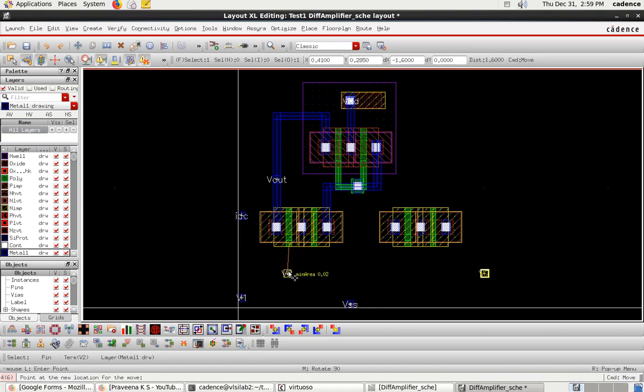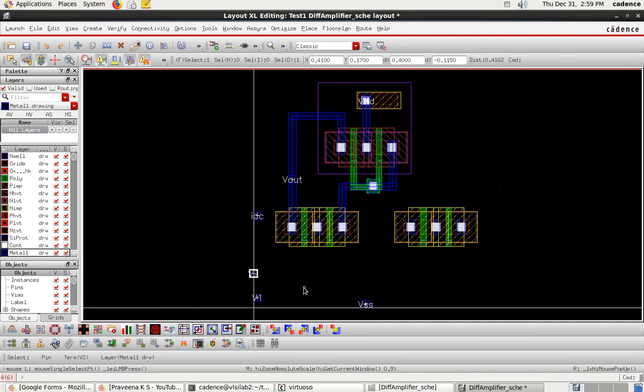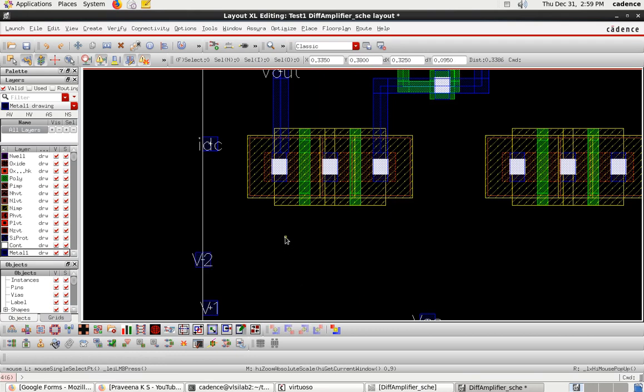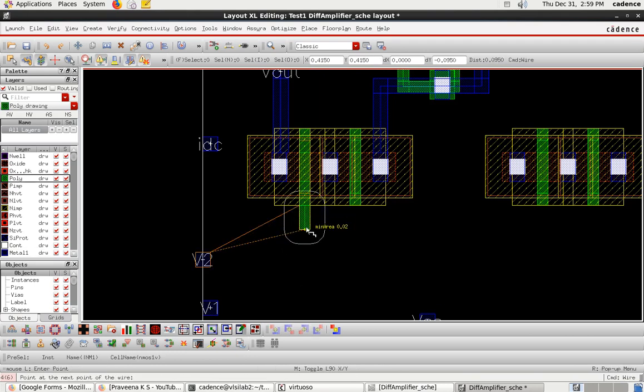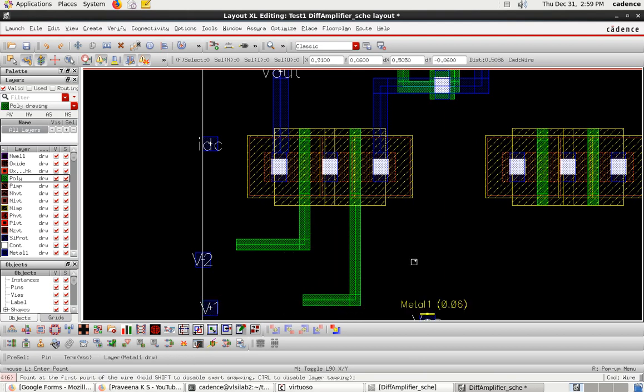So if you observe here, this is the connection we have to give, right? That means V2 is connected to this pin and V1 is connected to this gate. So we'll do that now. How to do that? Select path, take V1 and extend towards this place, and again the same thing, take gate V1 and extend it here.